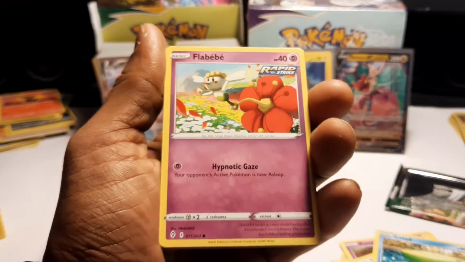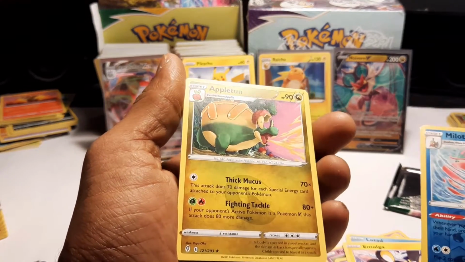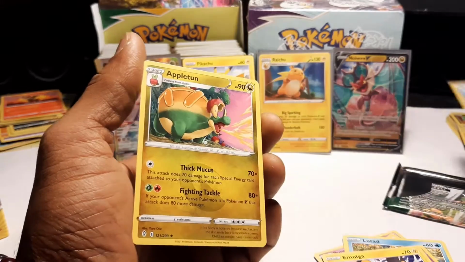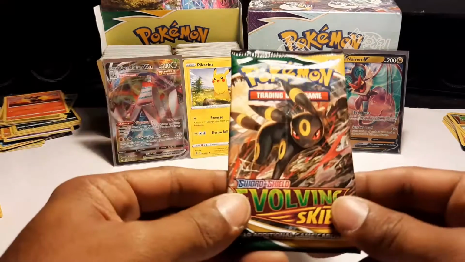Flabébé. Emolga. Milotic. And Appleton. Just like the drink. Reverse on deck. Here we go. Clean up a bit. Oh, we pulled two packs. Got the Umbreon.